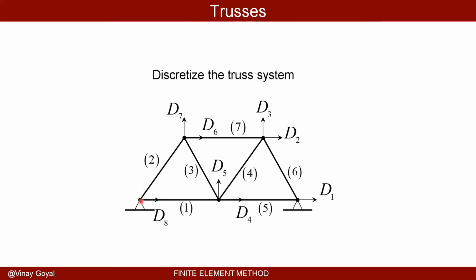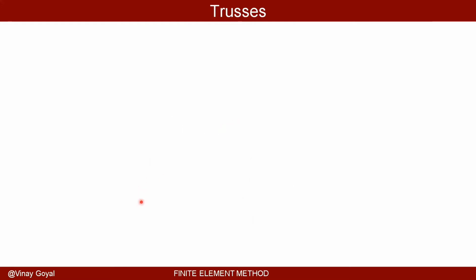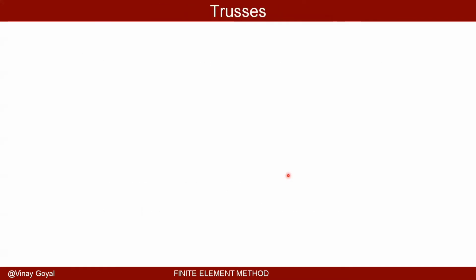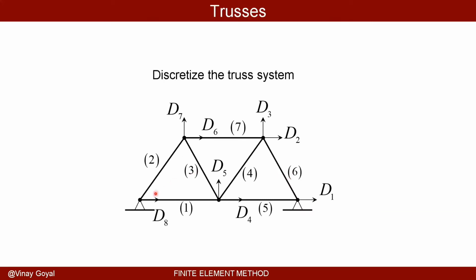And I know that each node, and you tell me if that makes sense, do you agree that every single point here can move up or to the right? It can deflect to the right or go up or down, or that node can also move left or right. So it really has only 2 degrees of freedom. So 2 degrees of freedom here, 2 degrees of freedom here, 2 degrees of freedom here, 2 degrees of freedom here, 2 degrees of freedom here.